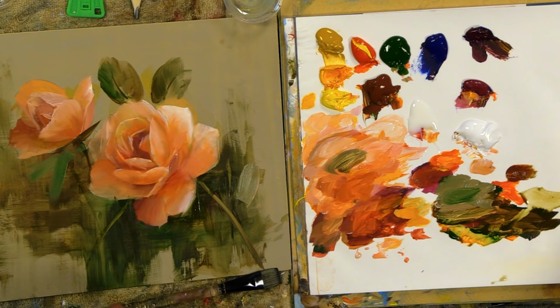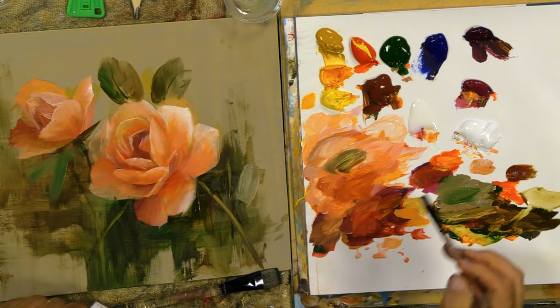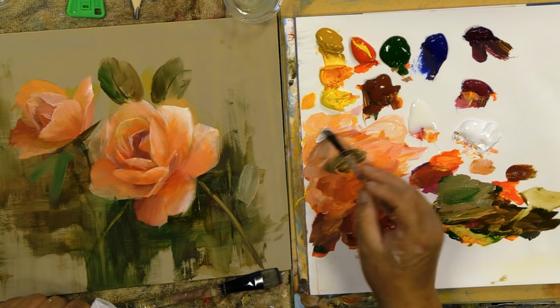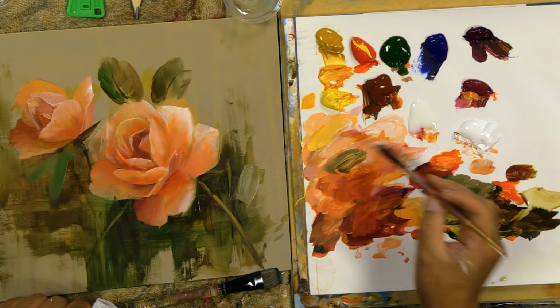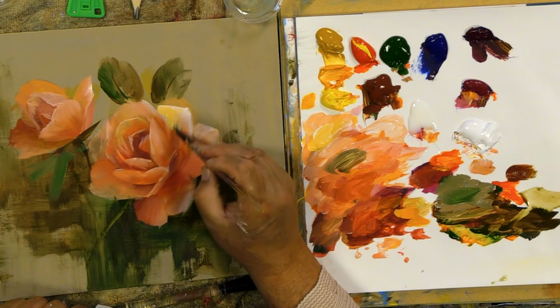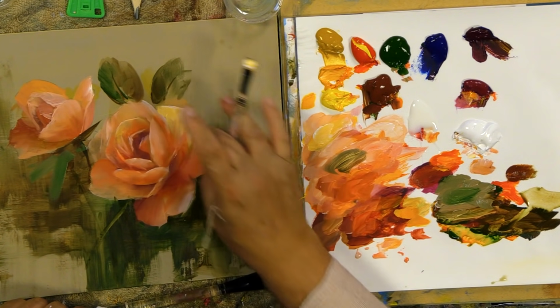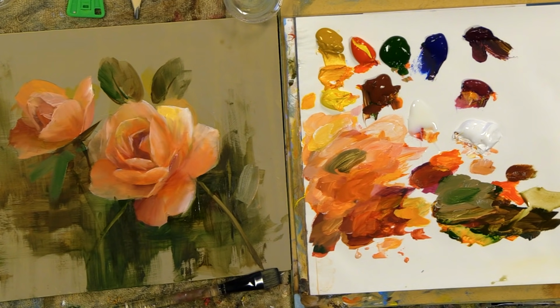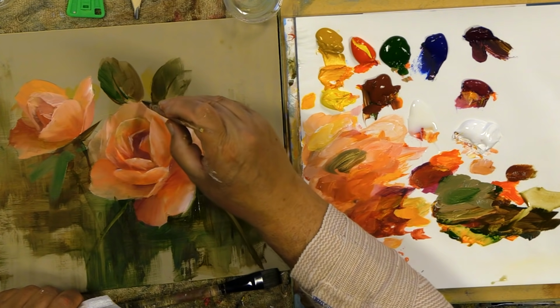Now, I'm going to leave a couple of that for right now, and I'm going to go back and show you. Now that my rose is kind of drying, you can see that the rose could have a bit more life to it, a bit more energy to it. Let's take some of my dialyte, some of my light. Let's come back again. And part of it is going to be textures, paints, slightly different tone. It's going to add so much to your rose, to your painting here.